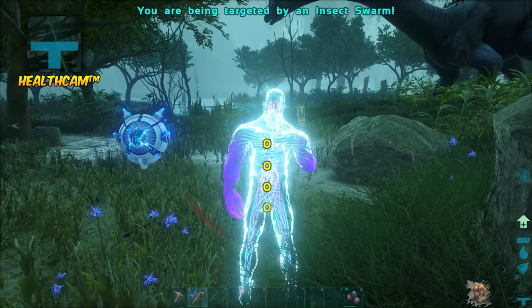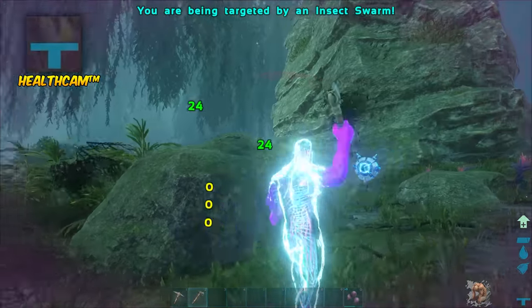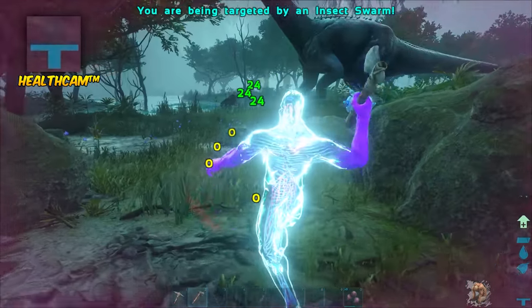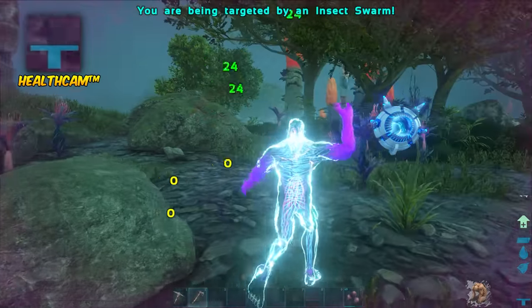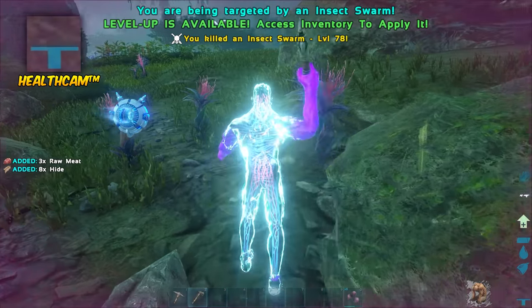Okay, I'm stopping right now. I need to regen my stamina, but it's not coming back. Okay, I am almost dead from these things. I'm just going to keep swinging my hatchet, hopefully kill whatever these bugs are. There they are right there. Get away. There we go.